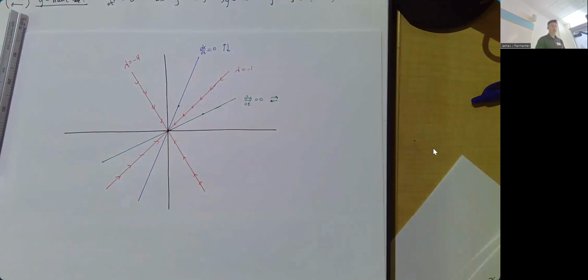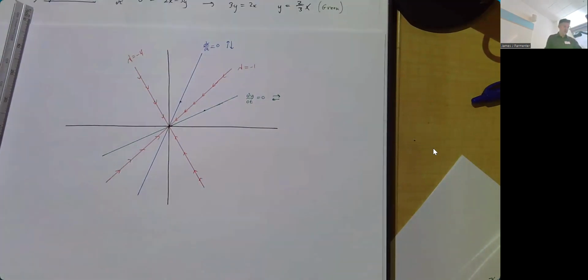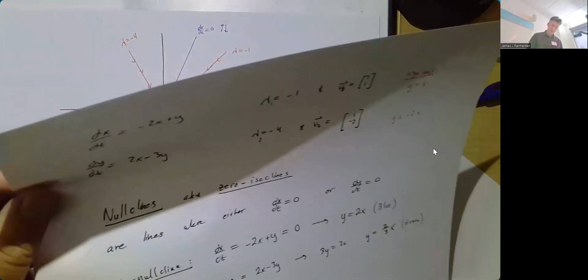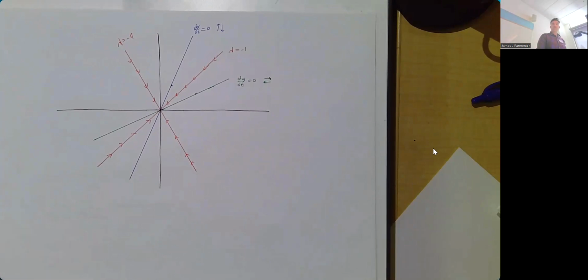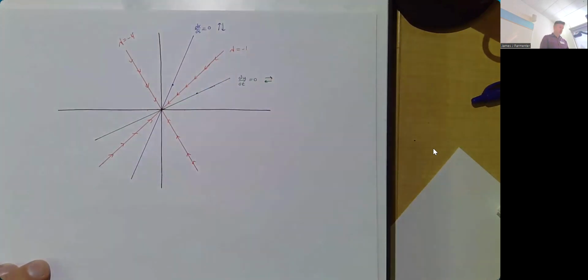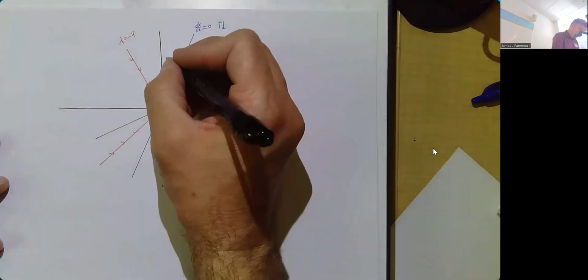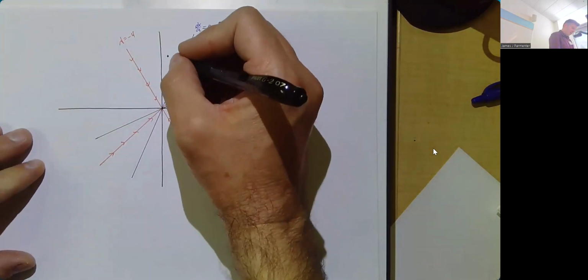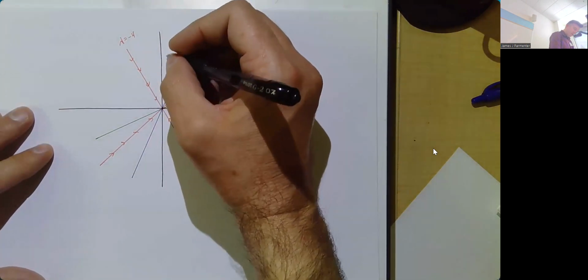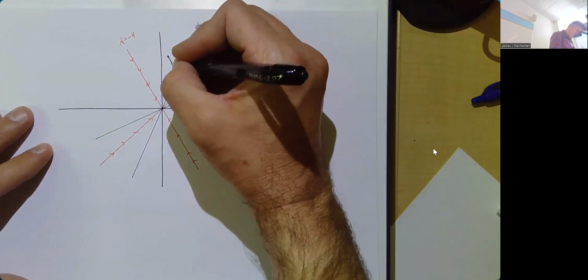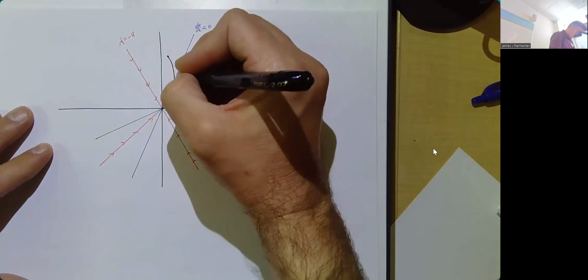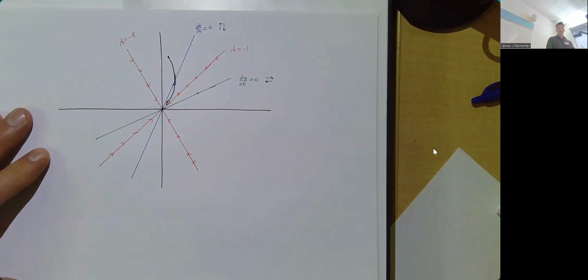All right, so now here's something that took me a long time to learn. You get to learn from my experience and mistakes. When you cross a nullline, you can only cross it either purely vertically or purely horizontally. Because everything on the nullline has to be purely vertical along this blue one or purely horizontal along this green one. So for example, if I was starting right here, I would maybe get pushed this way. Watch for a second. I'm going to cross this nullline completely vertically and then get pushed back that way. So the tangent line right there to my actual path is a totally vertical line.